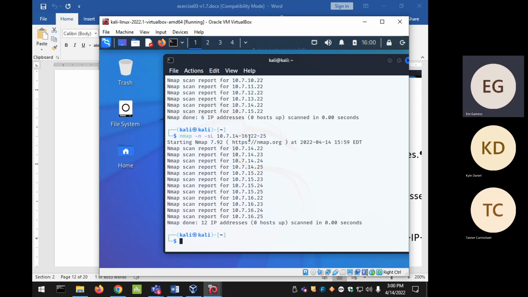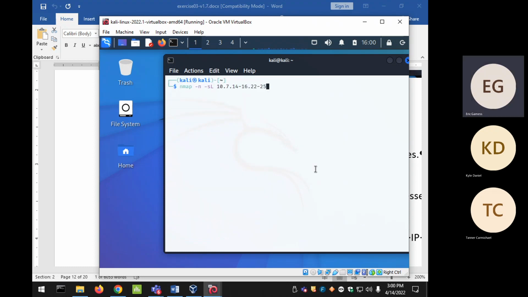Oh, here we have 4. So it's 3 times 4. It's 12 IP addresses. So look, at the level of 14, we have 14.22, 14.23, 14.24, 14.25. Then at the level of 15 in the third byte, we'll have 15.22, 15.23, 15.24, and 15.25. And then 16.22, 16.23, up to 16.25, no?